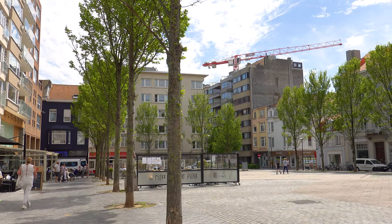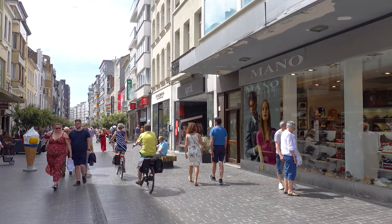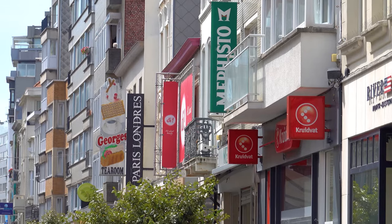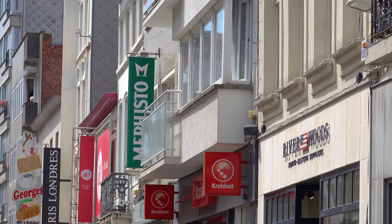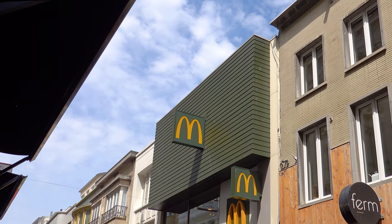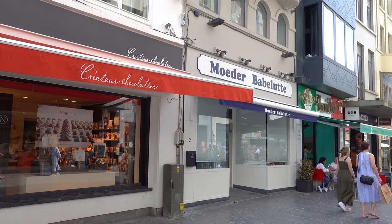Ostend certainly has a central area where people can gather for lunch, dinner, or just a drink. Adjacent to many stores, it's nothing super fancy but you can shop to your heart's content. On Kapellestraat there are all the important large chain stores, and on Adolf Buylstraat there are all the designer clothing, shoes, and accessory stores. Food in that area ranges from pizza to a charming old-style Flemish pannenkoekenhuis — a pancake house. There are also chocolatiers and Dutch-style sweet stores, and most street corners are either a coffee shop or a bar.